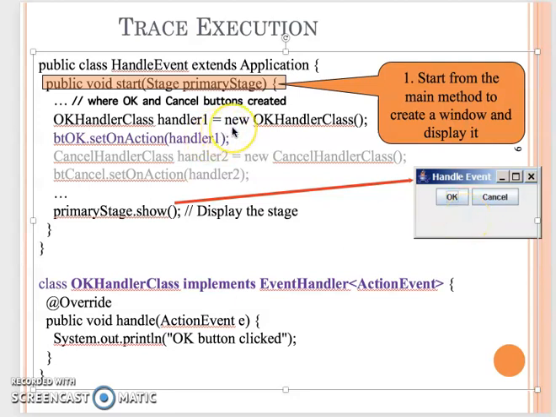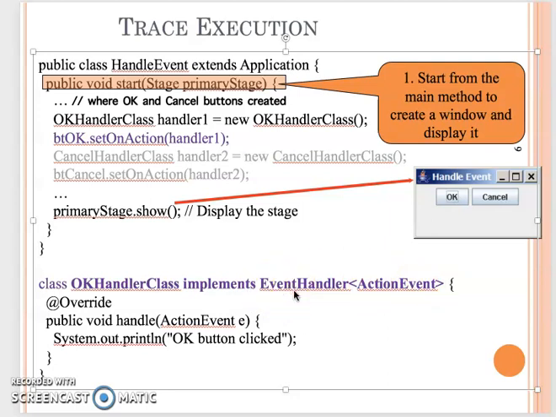This week you will see how to create the event handler. Here we have two handlers. One is the OK handler. Each event handler is inherited from the event handler interface, so you see in this class, I implement EventHandler of ActionEvent.